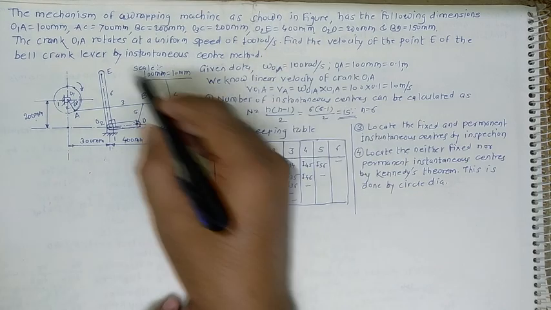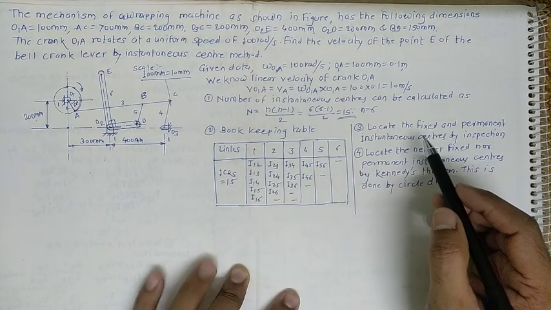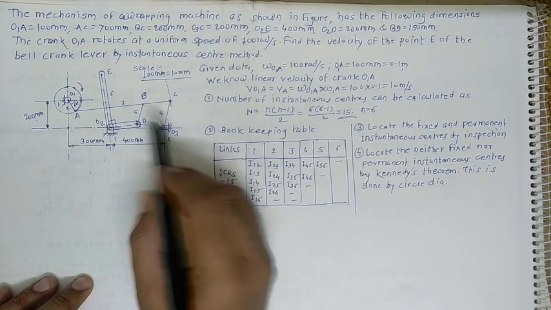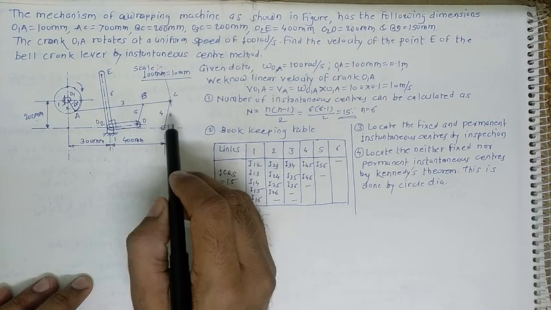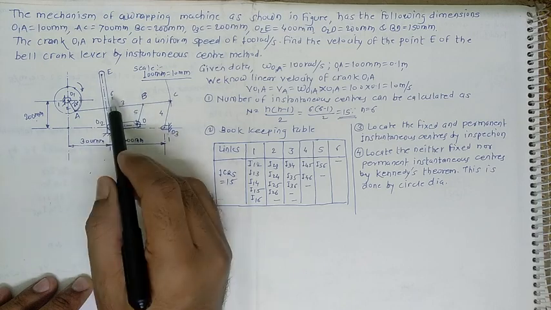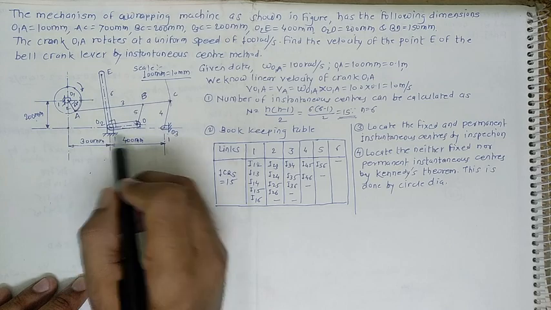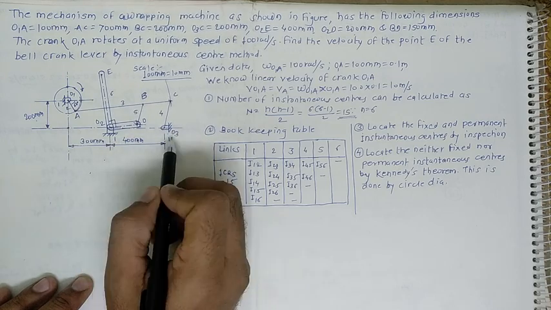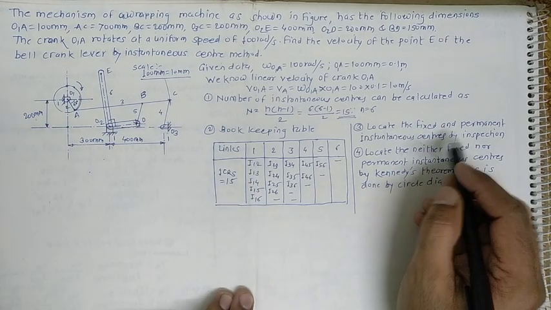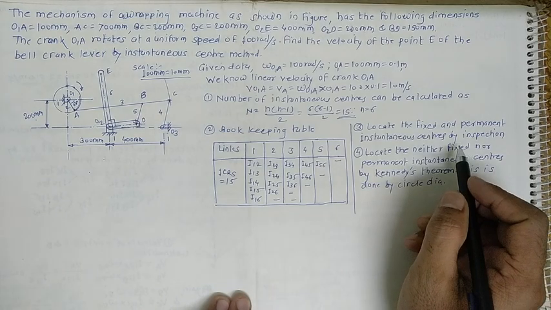In this way, first of all you have to redraw this diagram, and once the diagram is done, give the proper numbers. Number 1, 2, 3, then 4, 5, and for this entire link, the sixth number should be given. Whenever we find any fixed link in the given mechanism, give it the same number, that is number 1. Now observe this diagram and locate the fixed and permanent instance centers by observation of this diagram.